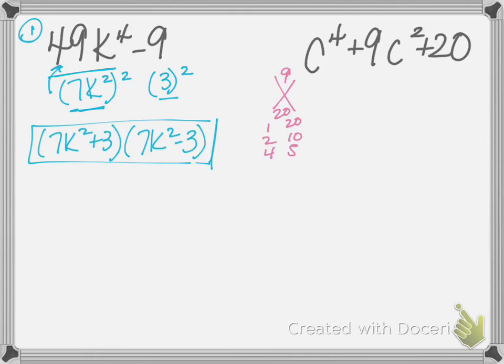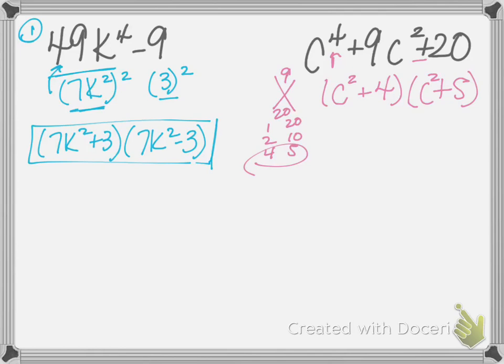Ask myself, what can I combine together, either adding or subtracting, to get me my 9, and it'll be adding 4 and 5. And it says that both my signs are positive. So I would say C plus 4 and C plus 5. And then I just have to ask myself, if I multiply C times C, does it give me C to the fourth? No, it doesn't. So I can actually change this to C squared and C squared. If I multiply that, that'll give me my C squared.